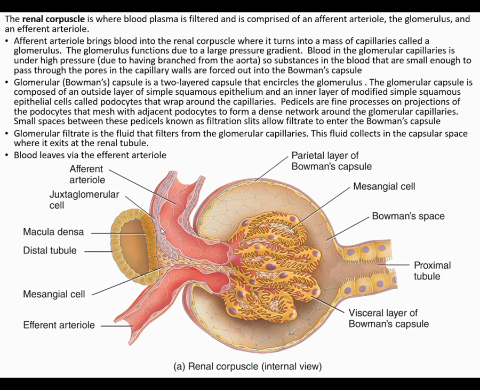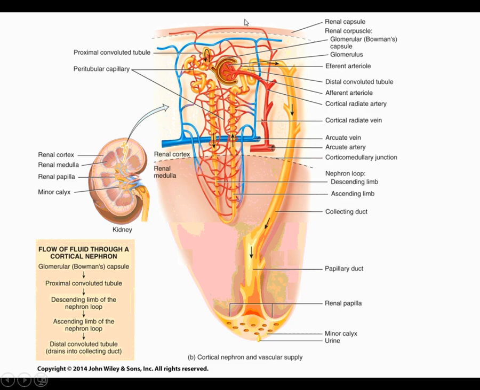He's got a little switch at his station that he can push to slow down the entire conveyor belt. So it feeds back all the way to the beginning of the conveyor belt. That's basically what these cells can do, as can these cells. If we're making our belt too fast, the filtrate's being formed too quick, and we're passing the urine too quickly through, we're going to end up losing water or salts or whatever through our urine. We don't need that to happen.